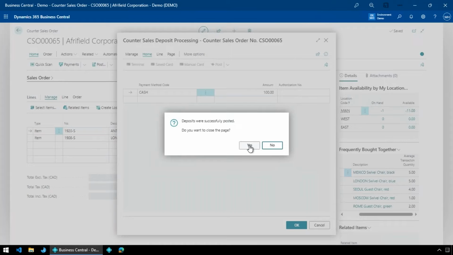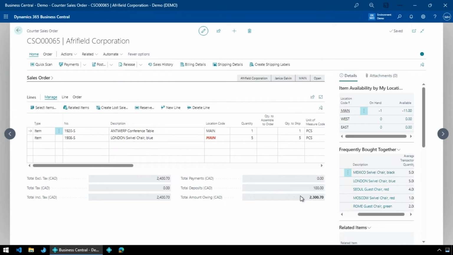It'll print it out, and away we go. They've got their deposit receipt. It shows up as a deposit here. And now, when this order comes in, I can apply that deposit to the product that I want to sell. So that deposit functionality is really nice. You can use that on any sales order. And again, we track that deposit directly to Janice.